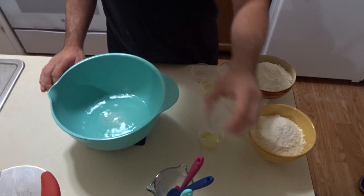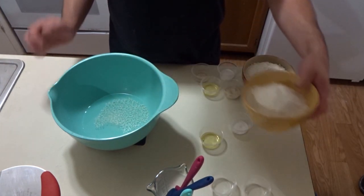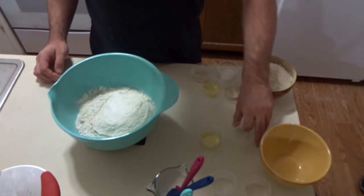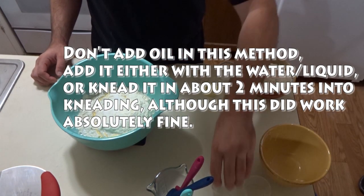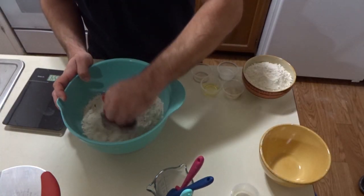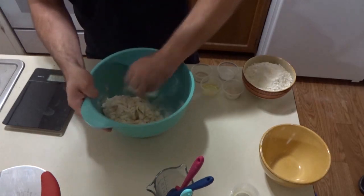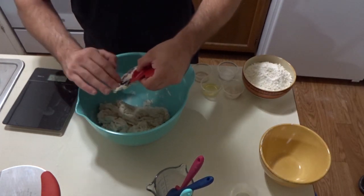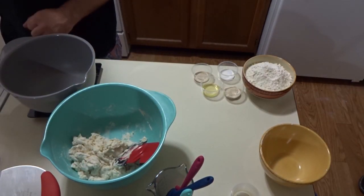So I'm going to throw my sugar, and I'm gonna throw my yeast in. Gonna throw my flour in. My salt in. And I'm just gonna go ahead and early on drizzle all my oil in. I'm gonna get a rough mix of this, then a rough mix of the other one. The malt dough in the small bowl.